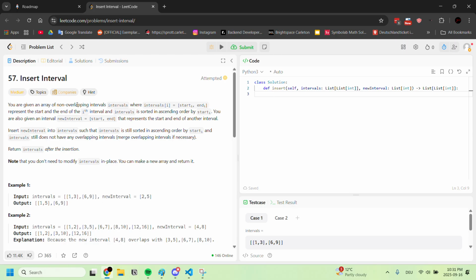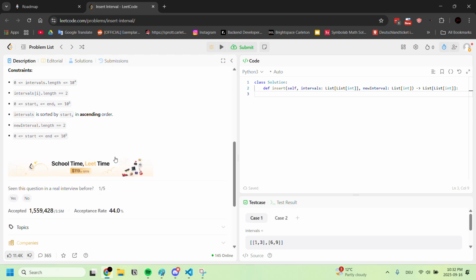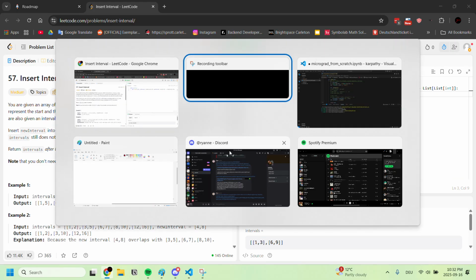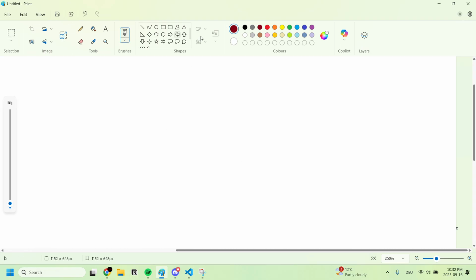Okay, so it's already sorted. Okay. So we're given a number line. So if there's a number line, we're given an array like this.